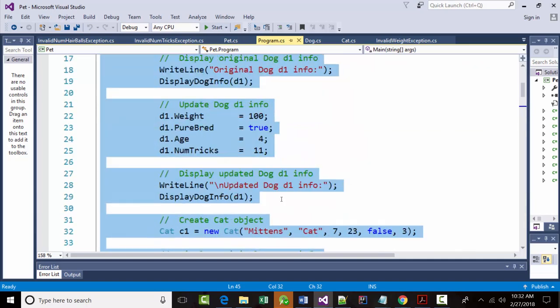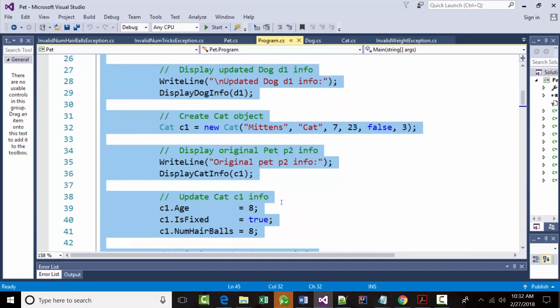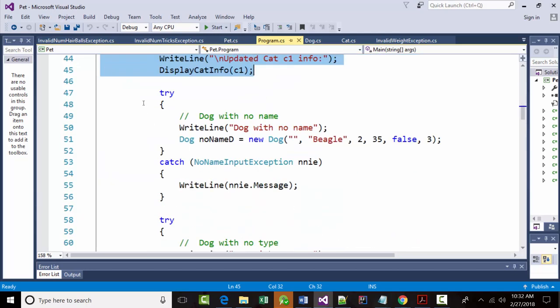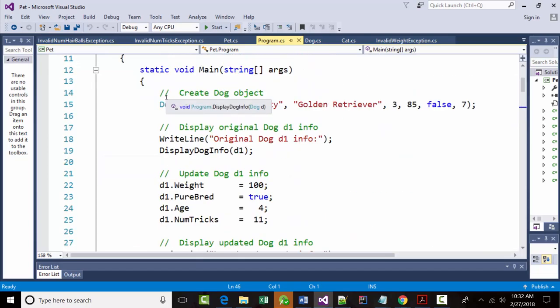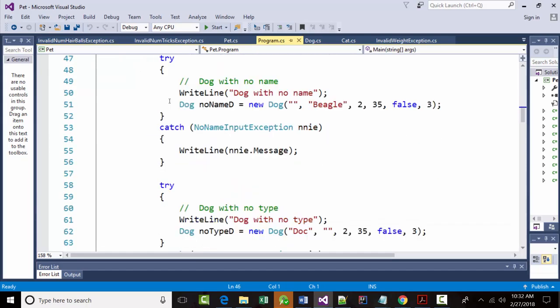All that stuff, that's the same as last time. I didn't change that. The first thing I like to do when I go and add something is make sure I didn't break something that already works. So then I came in, and notice it would have been a better idea really to put all of these inside of try catches, but I just put the new stuff inside of try catches.